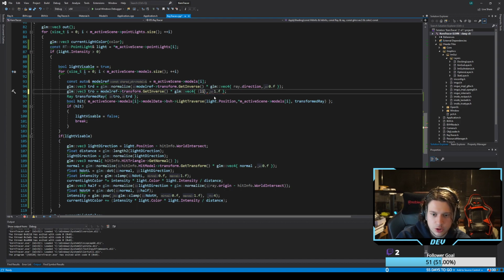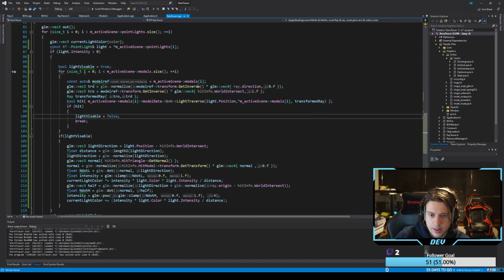No, sorry, this is light position, light dot position minus, oh no, sorry, this should be hit info dot world intersects, and this should be GLM distance.